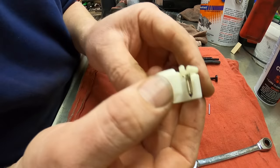You go ahead and you insert this in there. And now when you slide it in, it'll hold it. Then you're gonna need a little pair of needle nose to hook the spring. Now that is hooked up. Now we can go ahead and push this back into where it belongs.